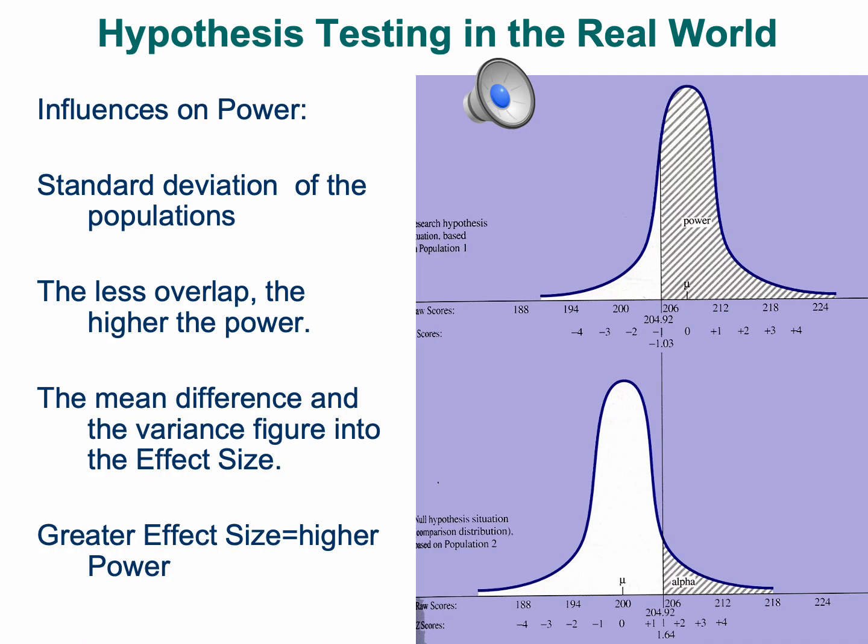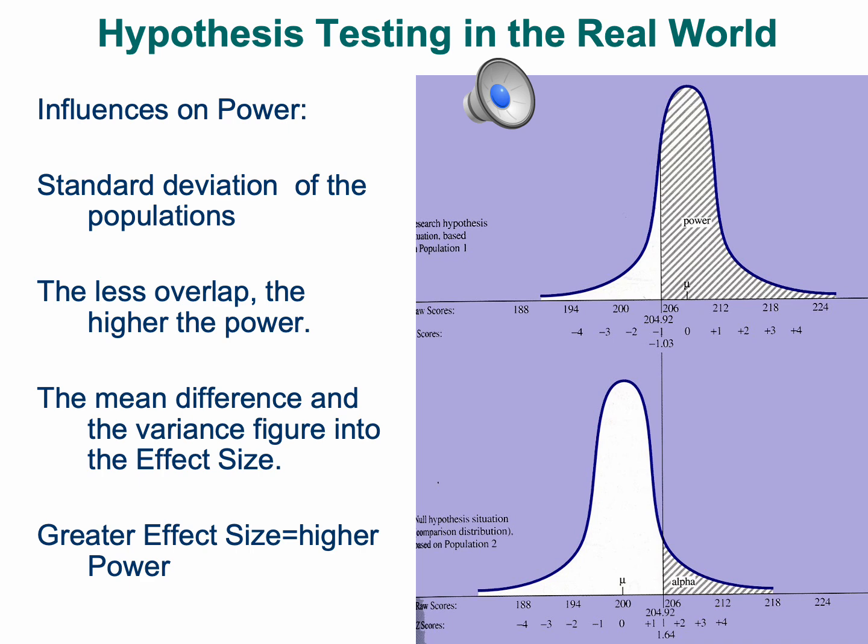Here's another influence on power. Imagine you have two distributions like this, and the variance is much smaller in each one. If the standard error of the mean is smaller, or the variance across these two groups is smaller, it will make the two groups more distinctive, and that serves to make the power higher. So you notice here, if you compress these two distributions, even though the means are not that far apart, if you shrink them in and make the variance smaller, you'll increase the area of the curve that represents the probability of finding the significant result when it really exists.